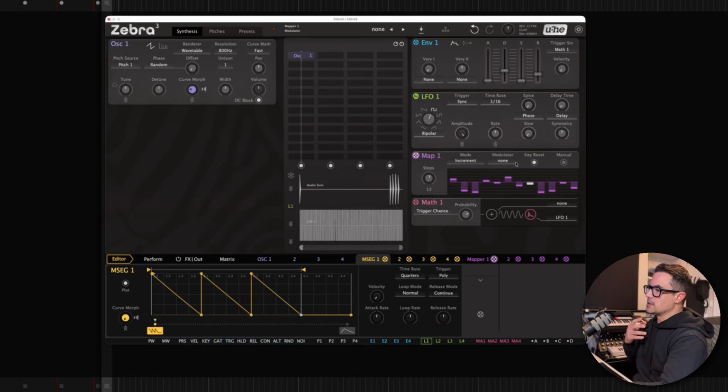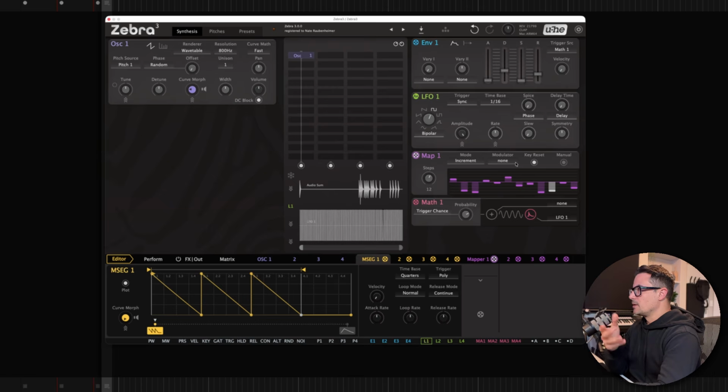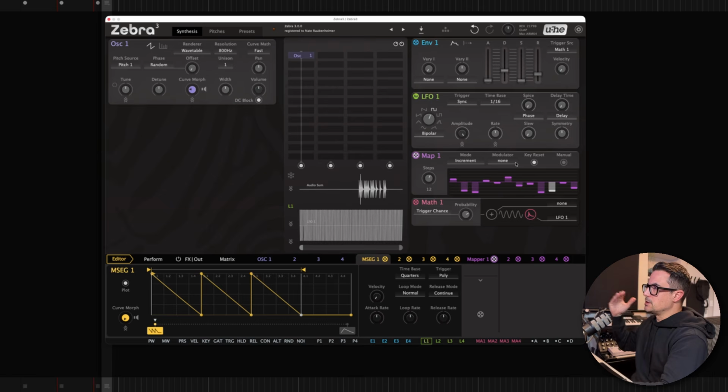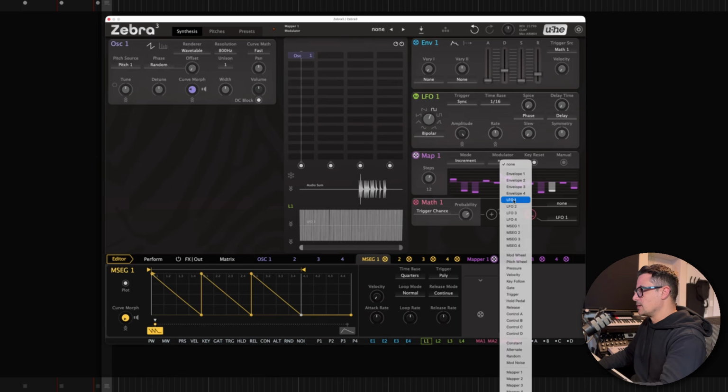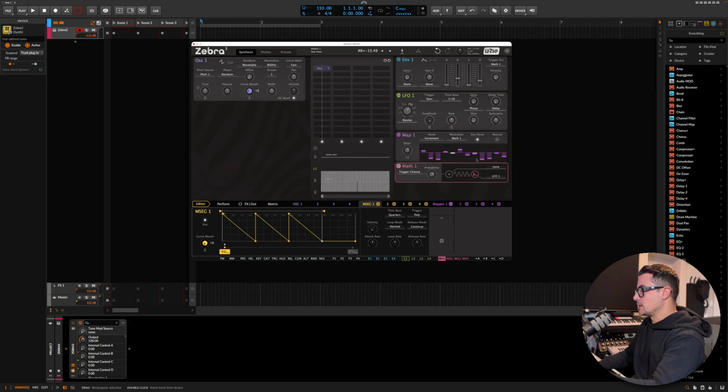But the problem with that is we give it one gate signal from the keyboard now. It doesn't know that the envelope is retriggering. So what we need to do is have this modulate from LFO 1 as well. And you can see that it's now going to pause on notes as well, where there's no probability. Okay, so now we can assign that to our pitch, obviously, that we've got over there, the tuning, so we can bring that up. And let's just go over to the matrix page here.